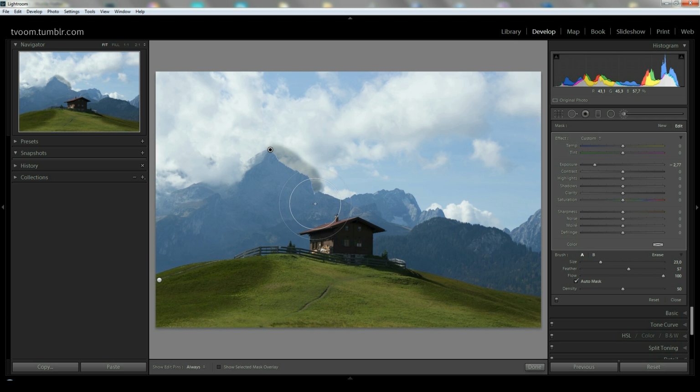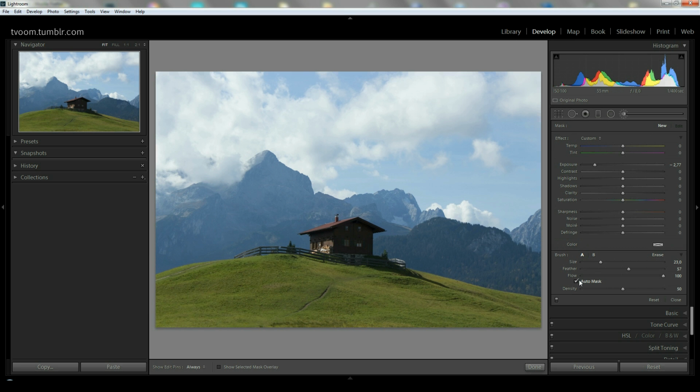There's one more thing to the adjustment brush, and that is that I want to see the areas that are affected. You can do that by mouse overing one of these pins, and you see the areas change to red. Same here. Areas change to red, so you see what you affected. You can delete the pins, and I remove AutoMask.